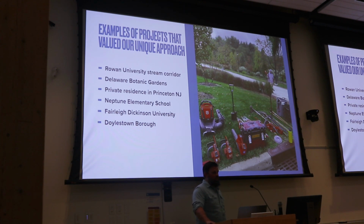And they called us down, and they spent a lot of money with my company for 3 years to small effect. I mean, we've been able to care for it and get it going in a better direction. But they don't have the budget anymore because they spent it all. So they're just trying to have us keep it good enough when this thing could have been gorgeous, but they didn't want to spend the money to hire a company that may have had more skilled workers to take care of this garden. And 3 years later, they actually ended up spending far more money to have a lesser product. So I think that's a really important example.